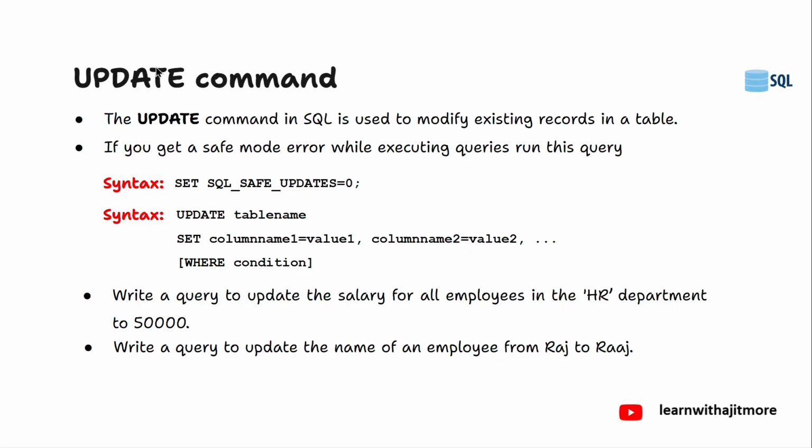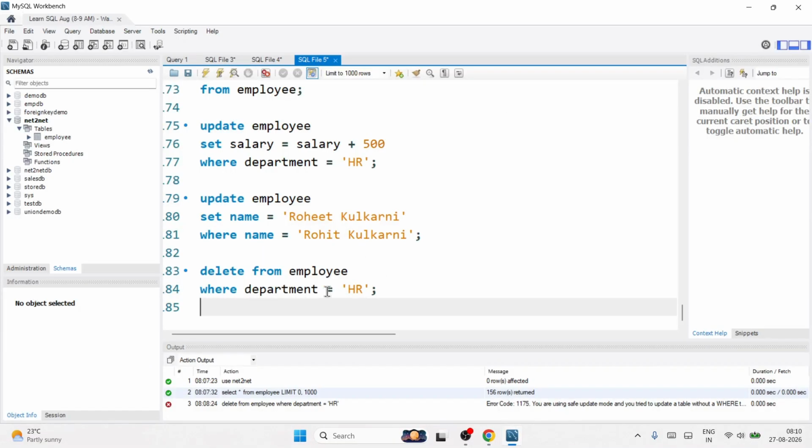Correct? So in MySQL, whenever you try to issue an update command or delete command, no matter whether it has a parent or child relation, and if the safe mode is on, it is a flag which is by default 1. In that safe mode, if you try to issue update or delete, it will give you an error. Therefore, you have to disable that safe mode and then issue the command. So here also, can you see, I just directly issued the delete command. The safe mode is on. Therefore, it is giving an error.